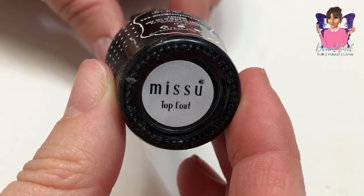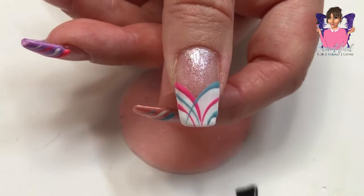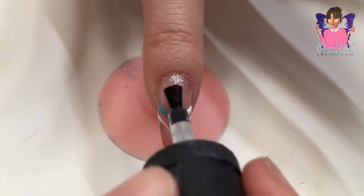So then I went in with my non-wipe UV gel top coat and applied that to my nail and cured that in my LED lamp for 60 seconds. And then I applied my cuticle oil.